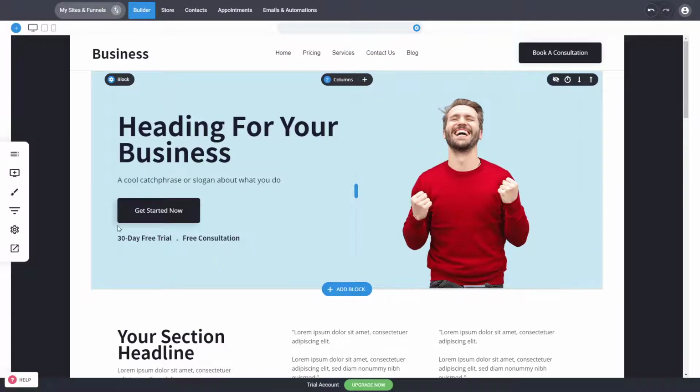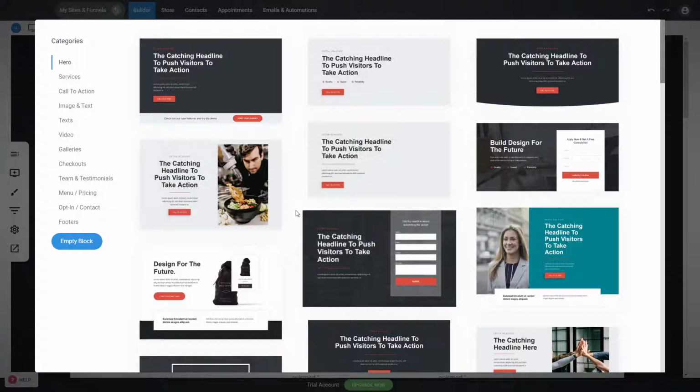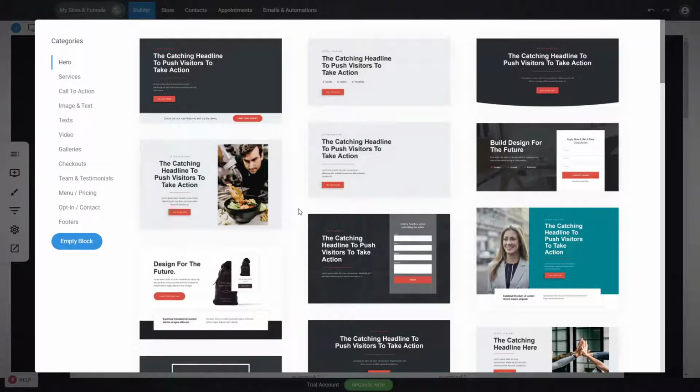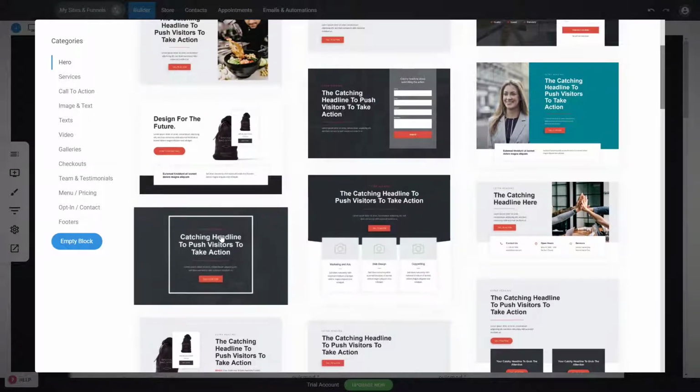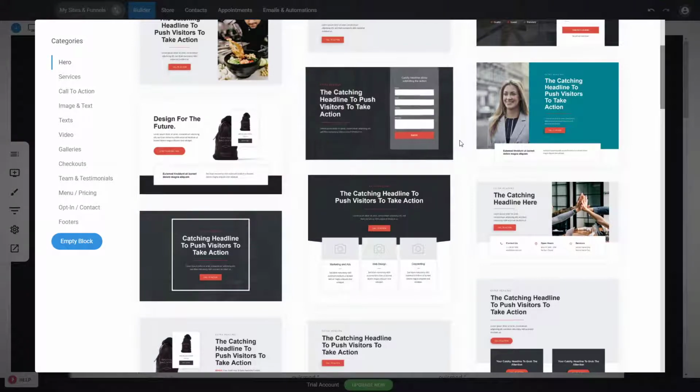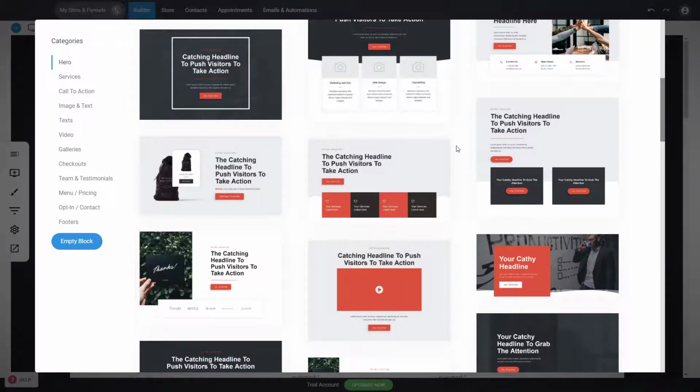So we have a top section, and this is a very standard look for such a section. But if you don't like it, if you want to make something different, you can absolutely do that. When you click on add block between two sections, you will see all sorts of different designs that we already made for you. You don't have to build those things. They're already made, designed, and they look awesome. So just use them and slightly modify them. Here you have all sorts of different options, so just pick the one that suits what you're trying to say.